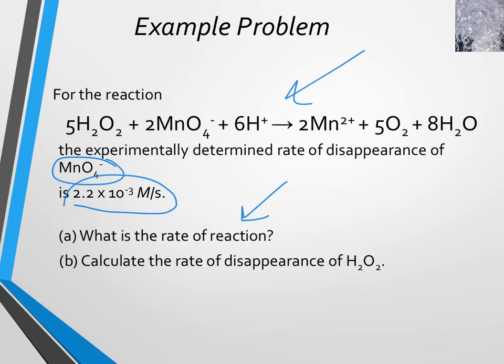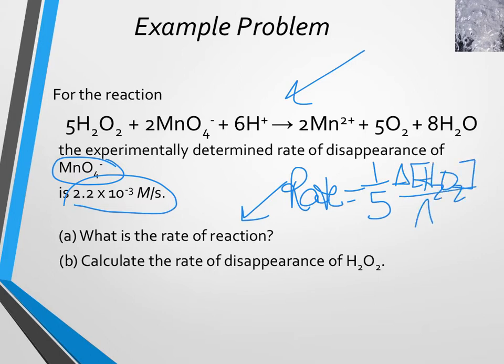So the first thing you need to do is say, okay, the rate of this reaction, and put it in terms of all of the reactants and all the products. So I'll get you started. Take the coefficient, it's 1 over the coefficient times the change in concentration of that substance over the change in time. Okay, it's a reactant, so there's a minus sign. And continue and write it with respect to all the rest of them. And then what you're trying to solve for is this rate value.